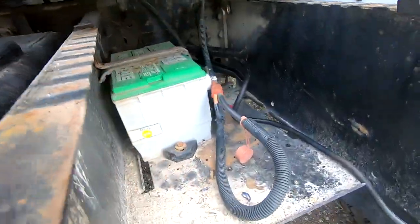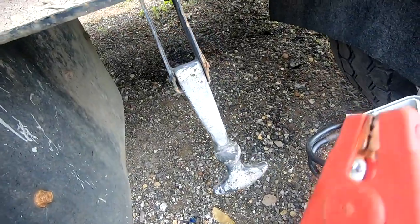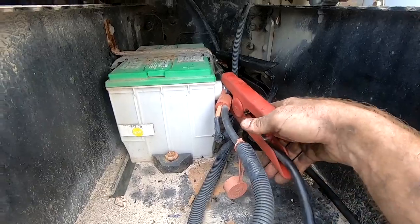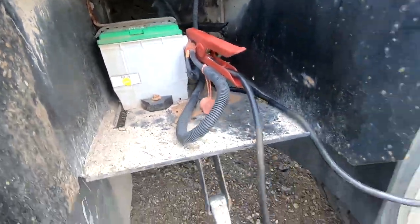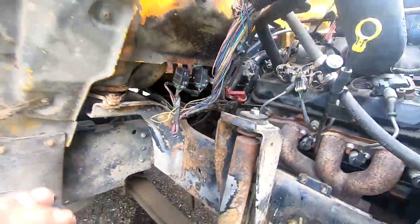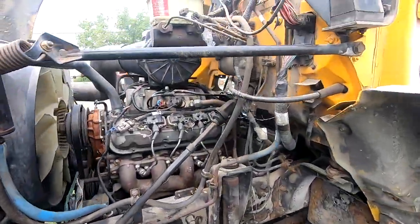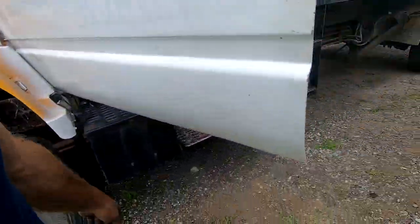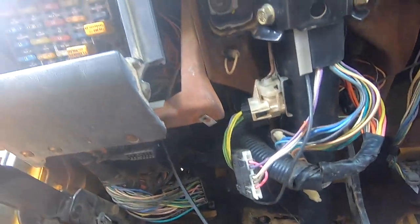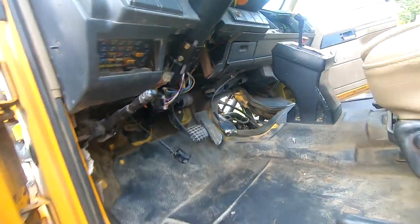So the battery is currently dead. So I've got the jump and carry 1224 plugged into 12 volts. All right, so let's plug 12 volts onto there. Already got the ground on. Let's go see if we hear or see or smell any burns or anything frying. So far I don't see any fire. It's a good thing. Don't smell any electrical problems yet.